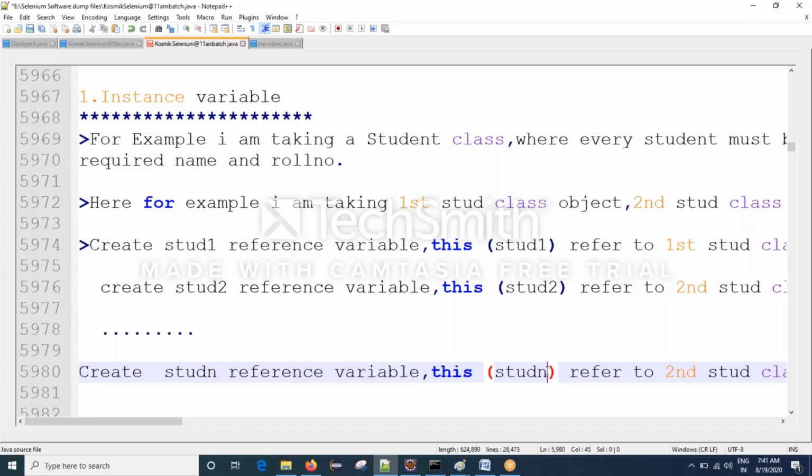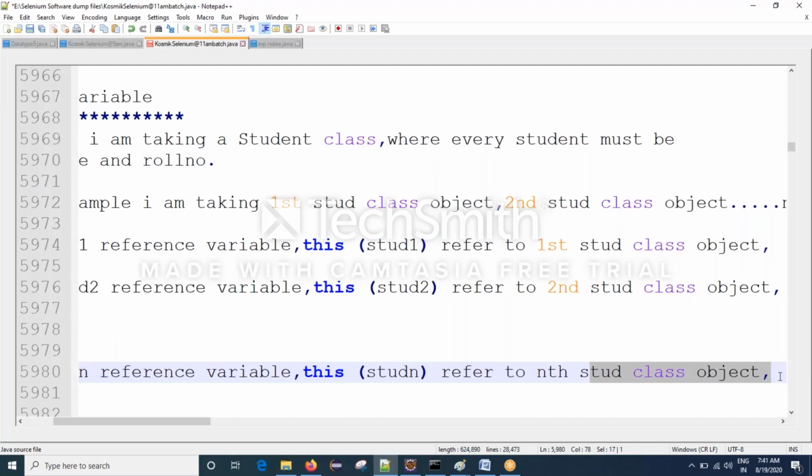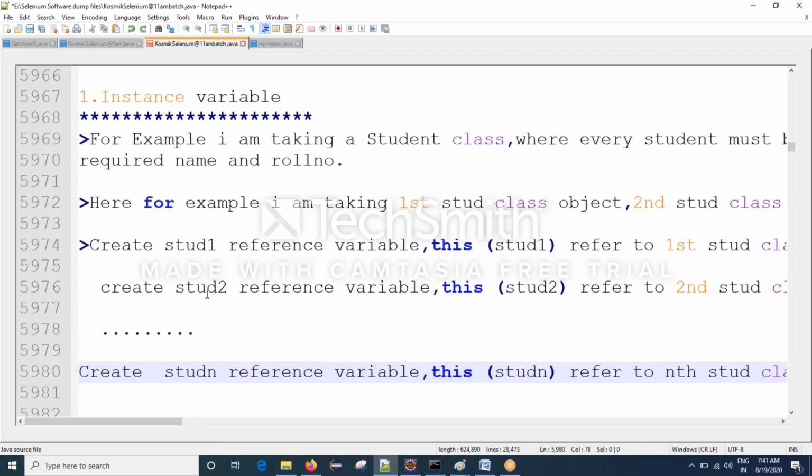This refers to the nth student class object. Okay, so this is my third step.